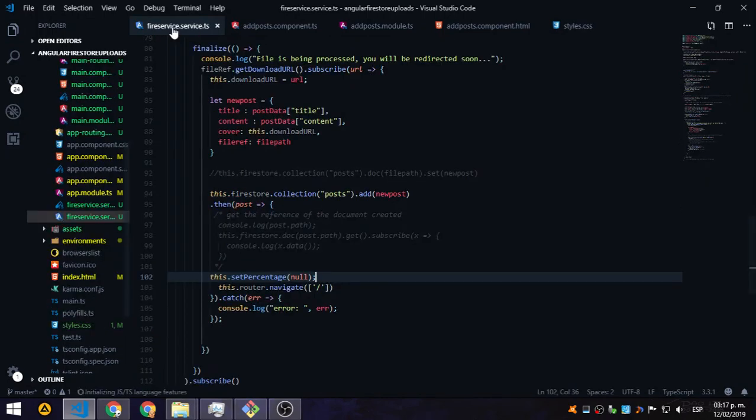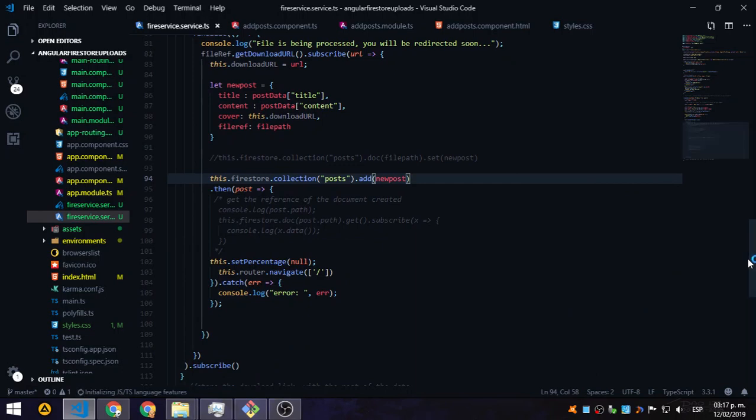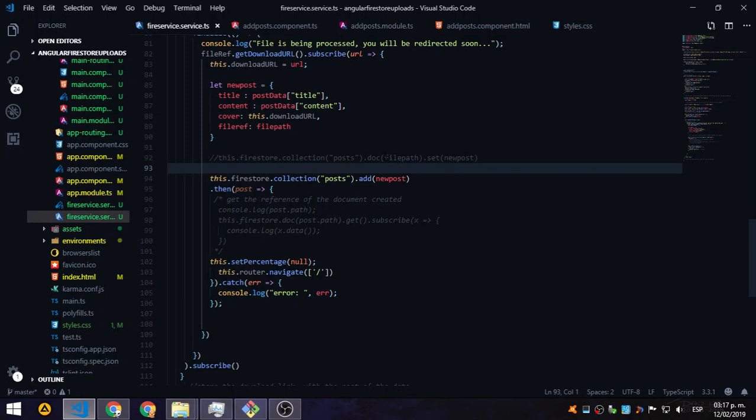Is this the one? I forgot last video to explain something: with this Firestore collection you can use set to create the document with a custom ID.